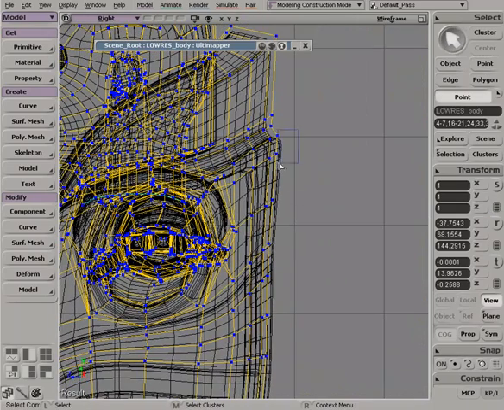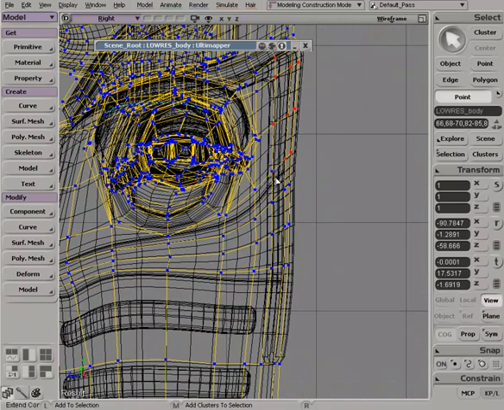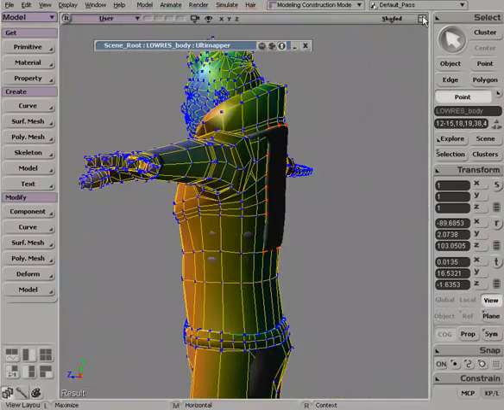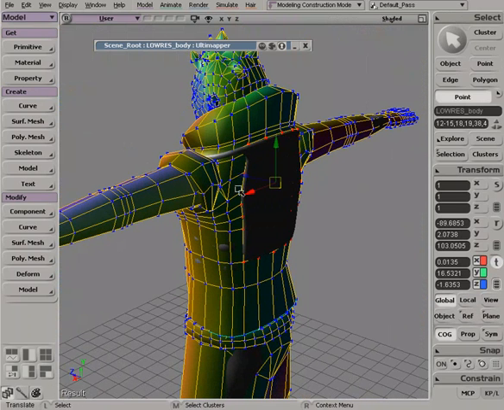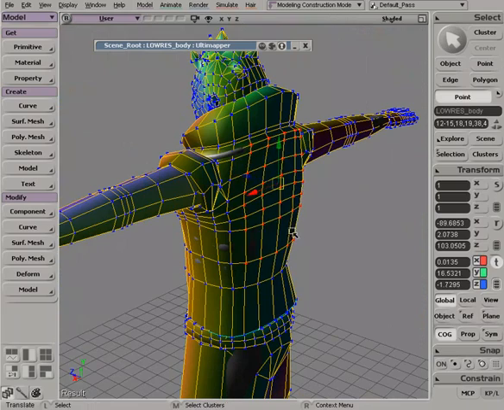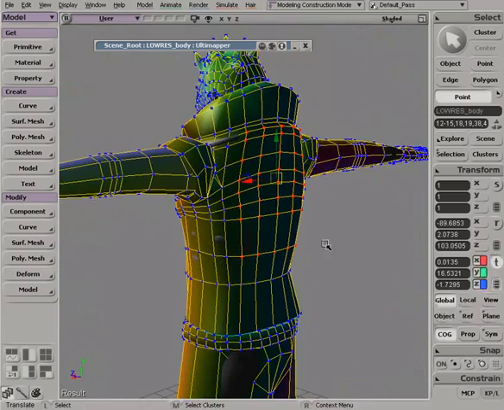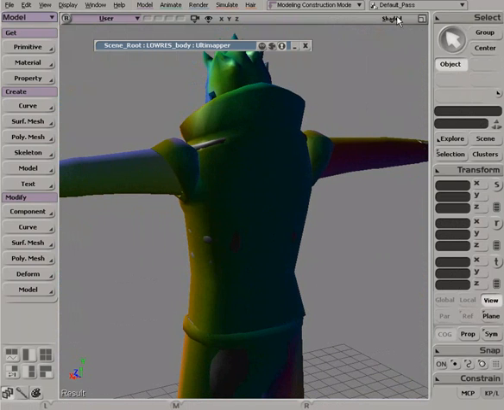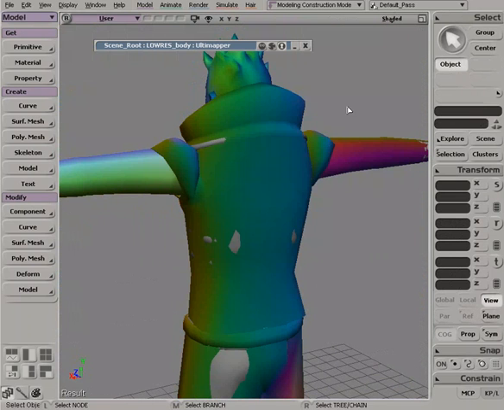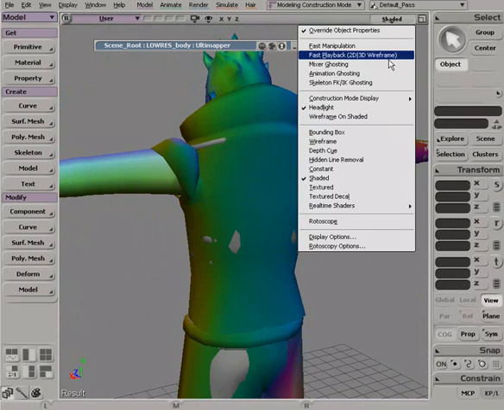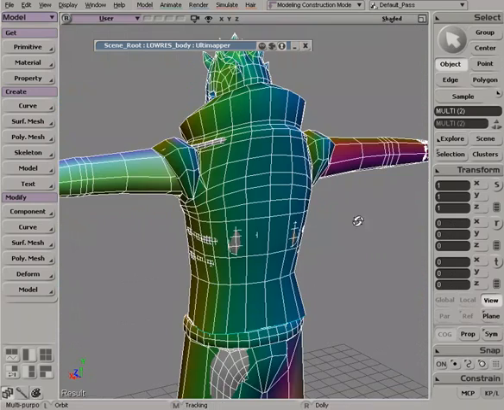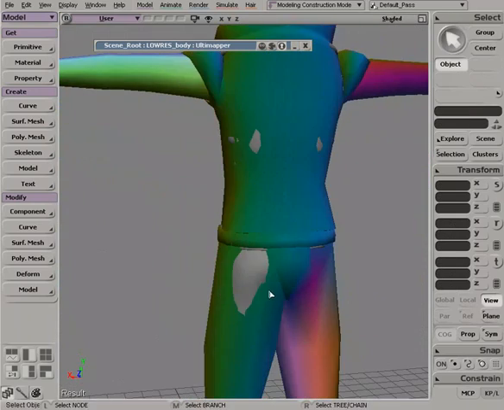So let's also go in and tag some of these points around this backside. We'll take these, pull these backward, again, so that this geometry is able to fully encompass the areas of detail that we need. There we are. Now to make this a little bit easier, I'm going to go ahead and turn on my headlight, just to make it a little easier to see this backside and make sure that I don't miss anything.